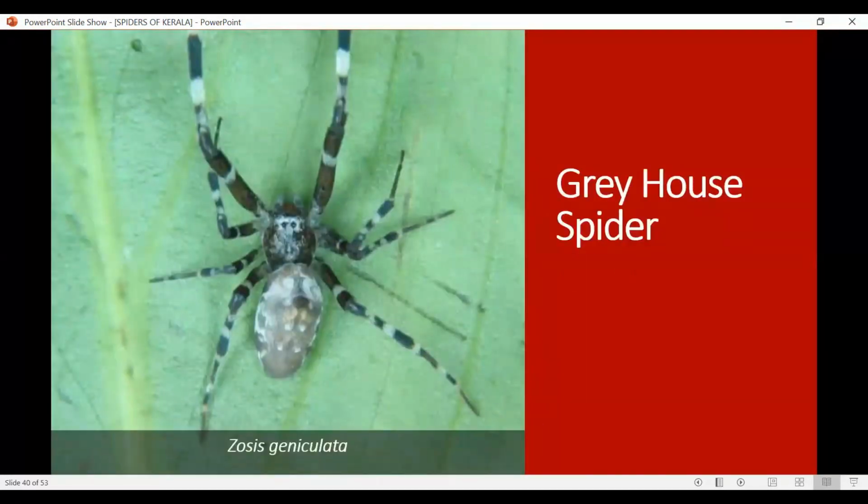Now we move to another one, that is Scytodes geniculata. Earlier I told you the case of Uloboridae. Uloboridae is also like Araneidae. They also build an orb web, but it will be slightly different. The species known as Uloborus geniculatus is known as the humped spider. You can see that it has a hump-like abdomen. The abdomen is slightly humped. And it is also known as the grey house spider because the color is grey. And this is a very cosmopolitan species present in most countries.